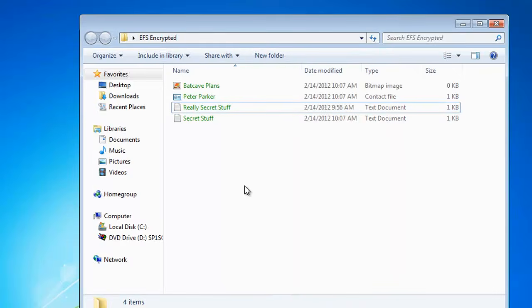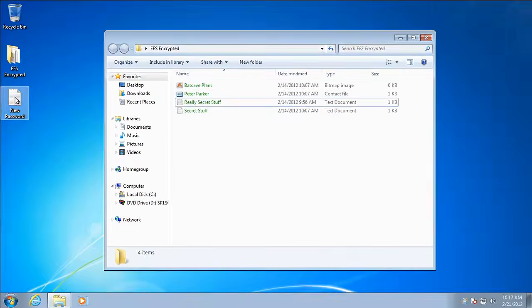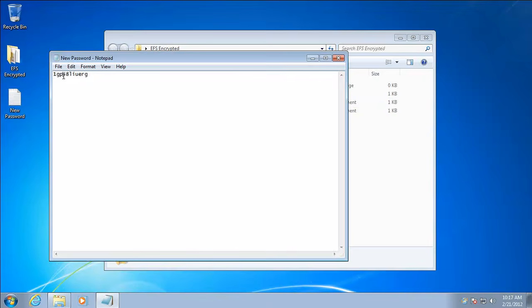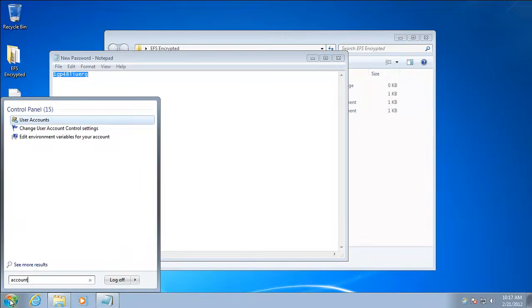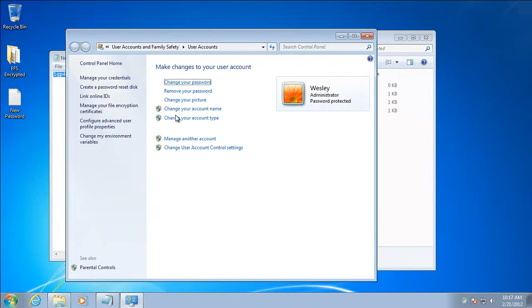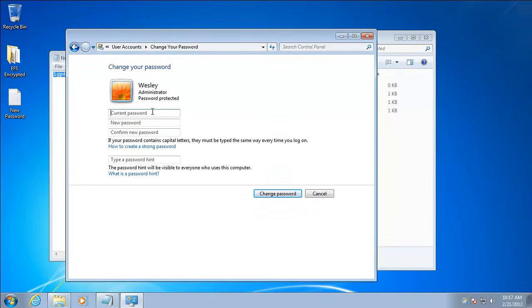Now it might seem kind of hopeless at this point, but I've found that if you reset your password back to what it was previously, or back to what it was the last time you did a proper password reset, you can access those EFS encrypted files again. So let's reset the password back to the complex one that we had set before, which is this one. Current password is let me in.